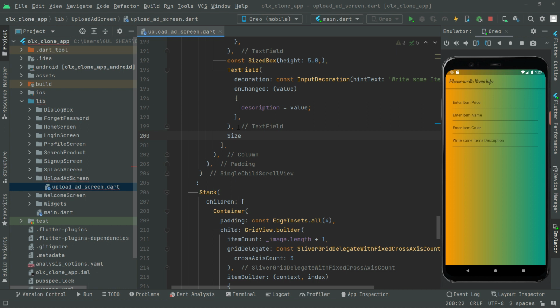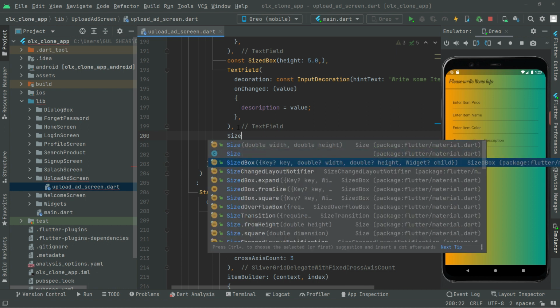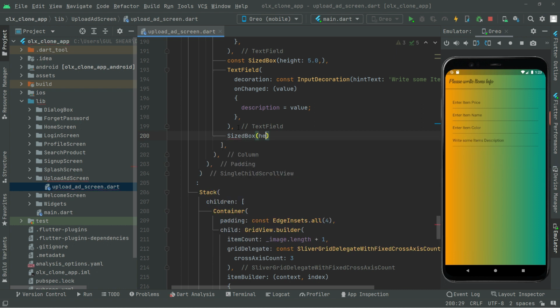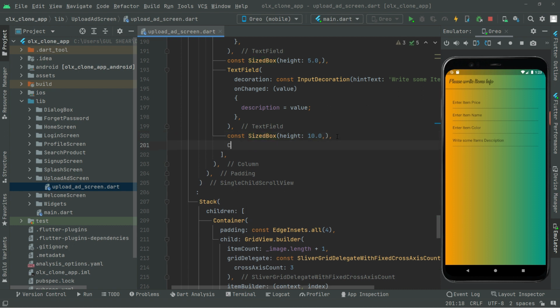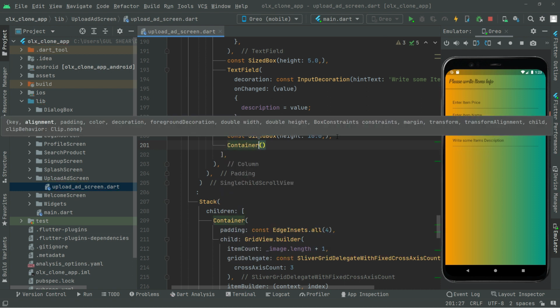So in here SizedBox, there we go with the suggestion, and in here we will just go with the 10. Okay, and write it and comma. Now just add the const modifier, so it will just remove that yellow line. All just fine. Now we will just take a container widget in here and take this down from here.